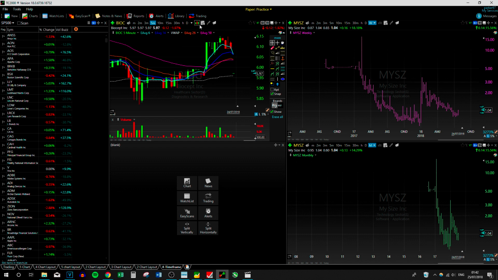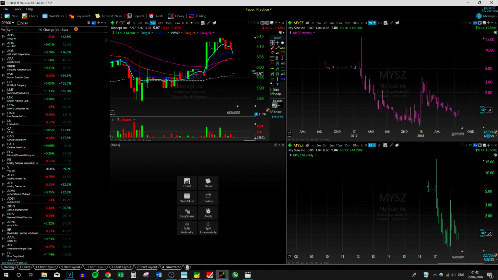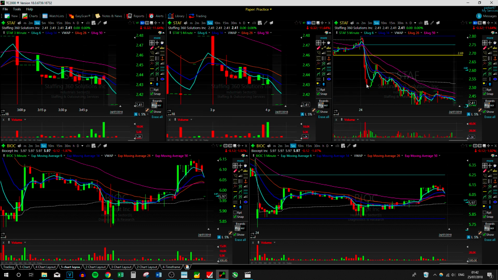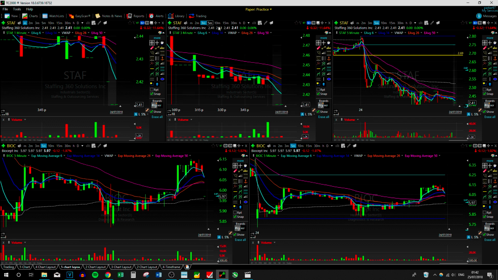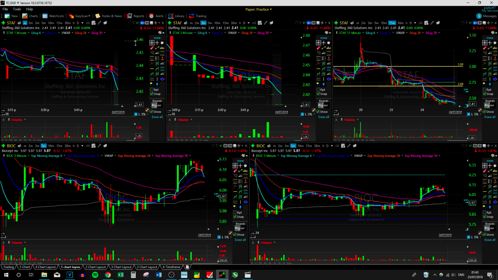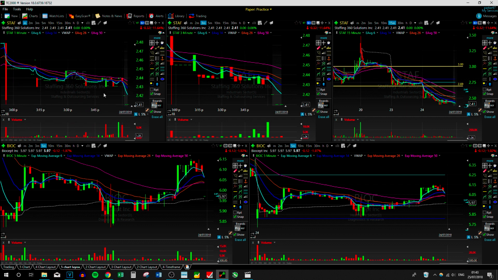And these can be analogous to each other. They can be interconnected if you really want to go down that road. Like on my 5 chart layout, which is here, you can see if I change the top left-hand chart to staff, for example, all these 3 change, and I can have the 1 minute, the 3 minute, and the 15 minute. I can use these arrows at the top to stretch the chart out or bring the chart in. I can also give myself a bit of margin, so I can bring the chart out, which is cool. I can also scroll with the mouse, which is good because I can't do that on COLMEX.